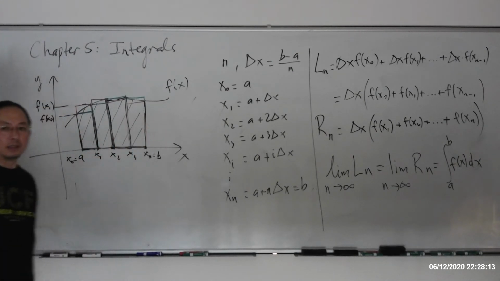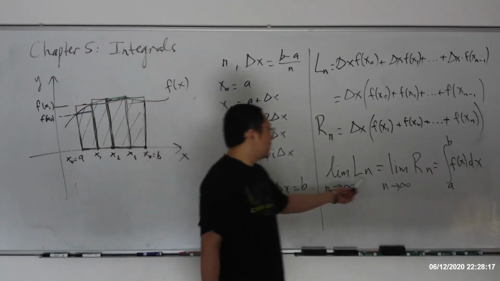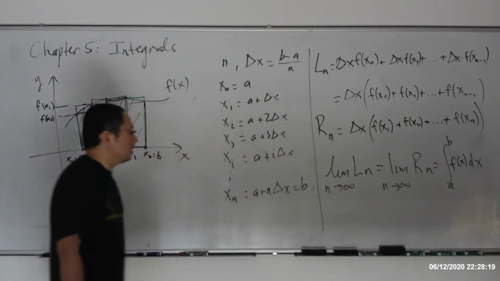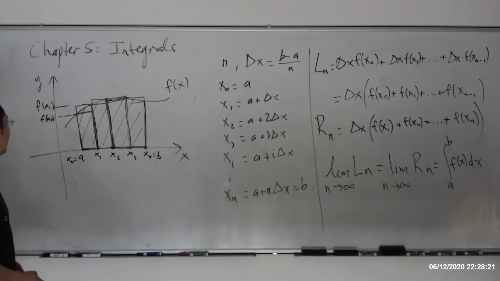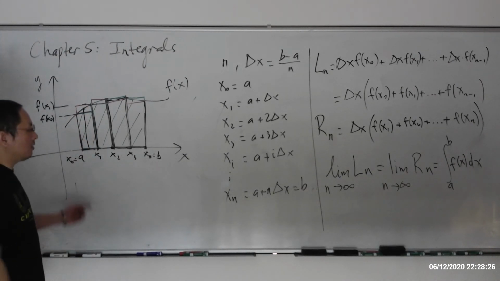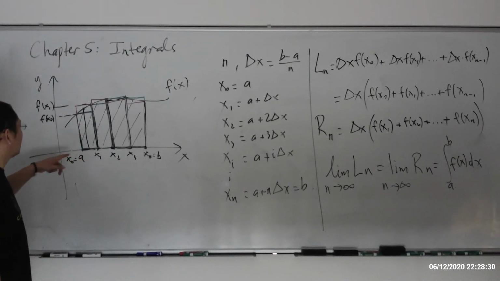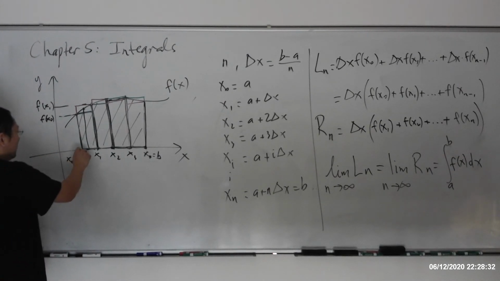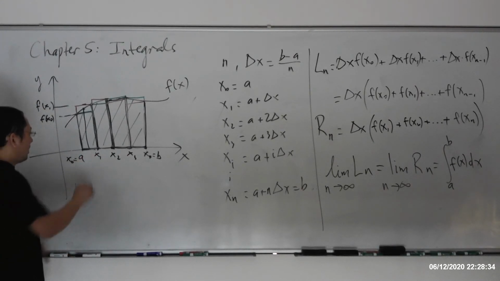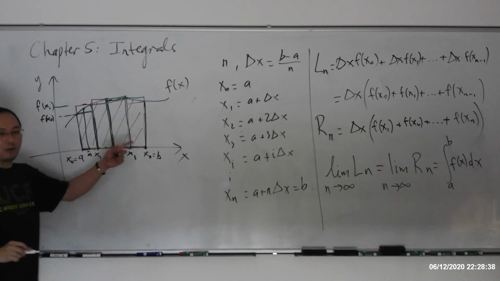from A to B. And people ask, why do we have to use left or right to approximate the area? Can I use the middle line? And of course the answer is yes. Now you've got M, which stands for the middle. And then you don't have A, you don't have B right here. You call these x bar 1, x bar 2, and you're going to calculate those points.